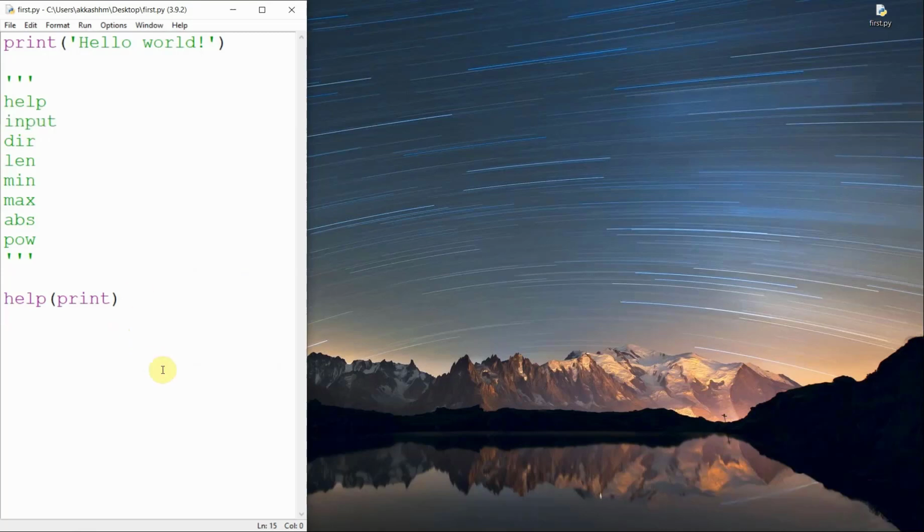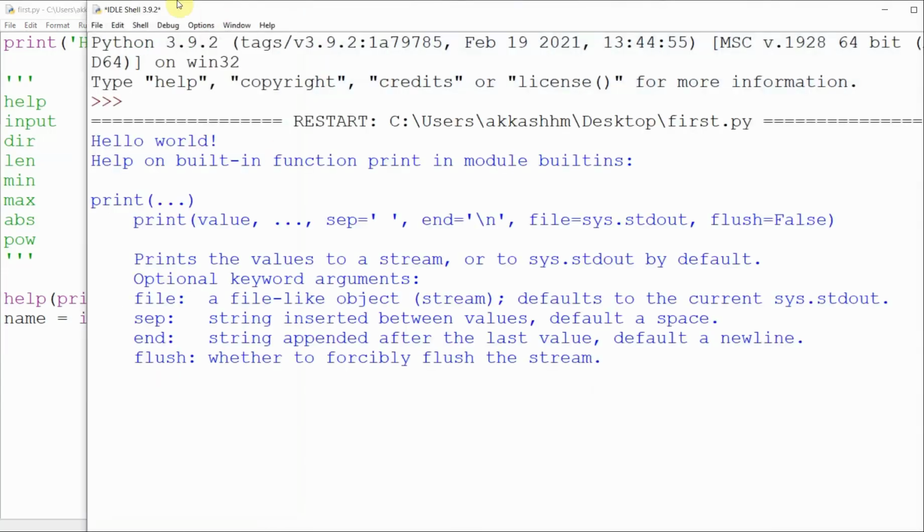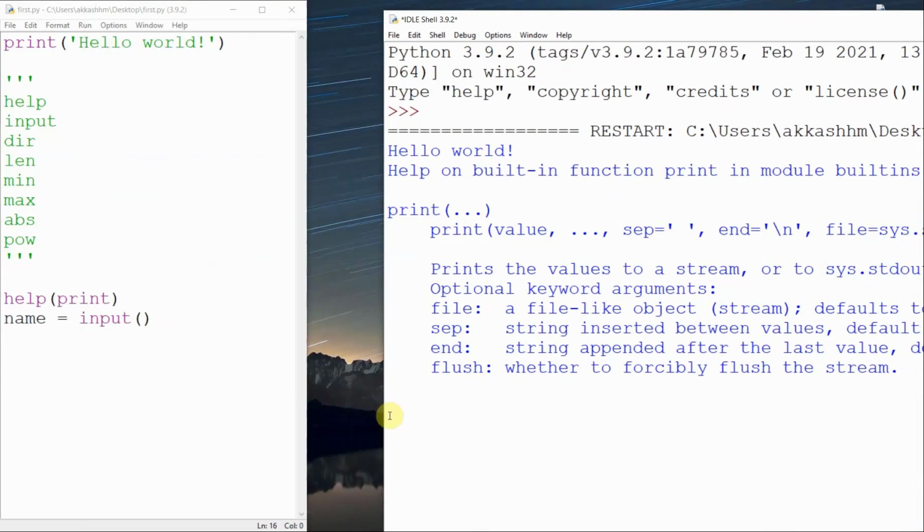Next we have input, and most of these built-in functions are self-explanatory. So input basically takes input from the user. Assume you would like to take an input of name. For that you will write name equal to input and call this input function. If I save it and run, you can see that the cursor waits for the user input.